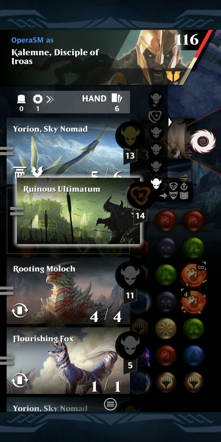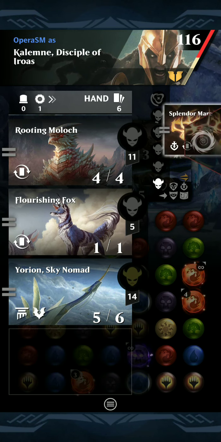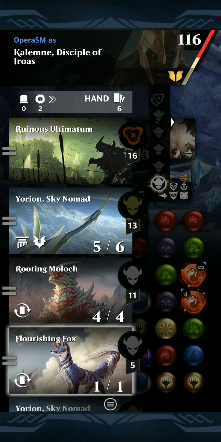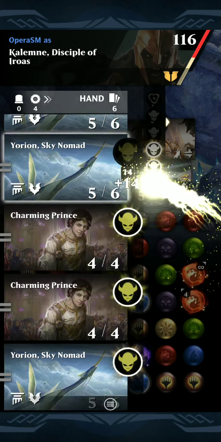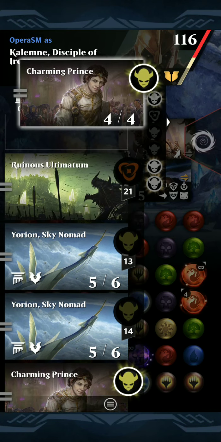Okay, so what we're going to do now is cycle and hope we don't have to dig too far for a Yorion, but we're probably going to get multiple princes here, which is a little bit of a bummer. Great, we did get a Yorion, so that's awesome. So we should be able to go off.